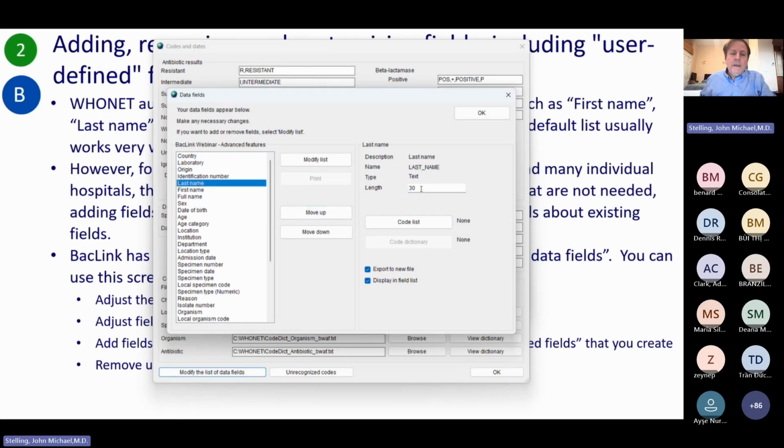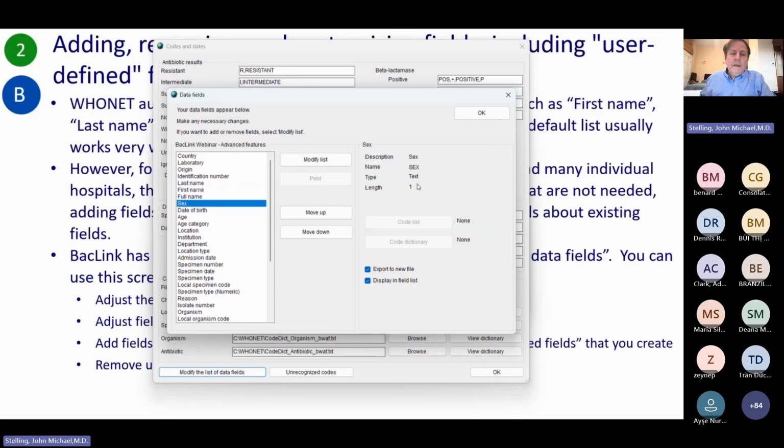Same thing, last name. By default, we put 30. But in China, the last names are very short. So you might just put something like 2 characters or 4 characters. In Spanish, sometimes the last names are very long. Maria Teresa Gonzalez Rodriguez de Fatima. So the names can be very long. So in WHONET, we give you a default 30 characters. You can make it shorter, not usually needed, but you can. Or you can make it longer if needed, so things don't get cut off. So for example, if you see that you have a long location that gets cut off, just come back here and make it longer. Just give it more space.